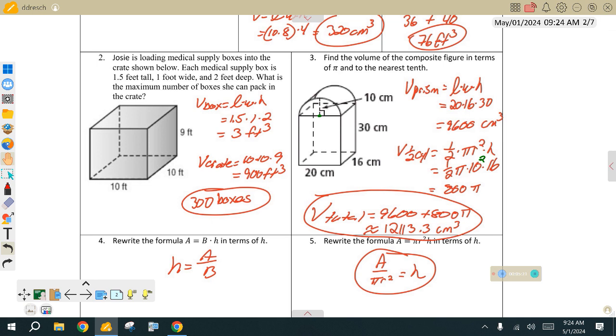Now, the height is 16 from a base. In this case, it's from half circle to half circle, and looking around, that's 16 right there. That's representing my height of the cylinder. It's on its side, isn't it? So times 16. Now, as I caught that 10 squared, as it should be, well, that's 100, times 16, but I have to take times a half, and I do still have 800 there, so it looks like I'm okay off that.